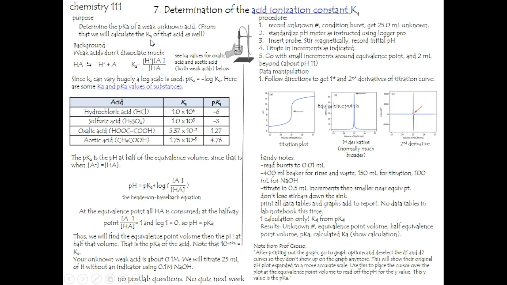Now, note that just because a substance may have a given concentration, that doesn't necessarily mean that it is weak or strong. The strength of an acid is determined by how much it dissociates. A strong acid dissociates completely. In other words, you're not an acid until you generate H+. So even though you might have hydrochloric acid, it's not until it breaks down into H+ and Cl- that it shows its strength. So the degree to which it dissociates is the degree to which it's strong.